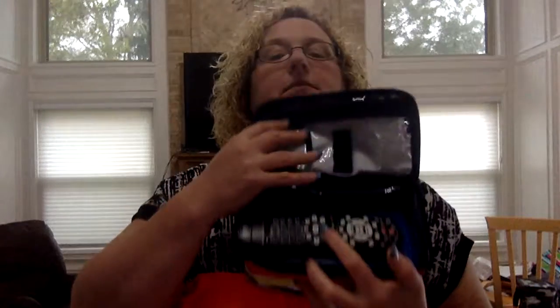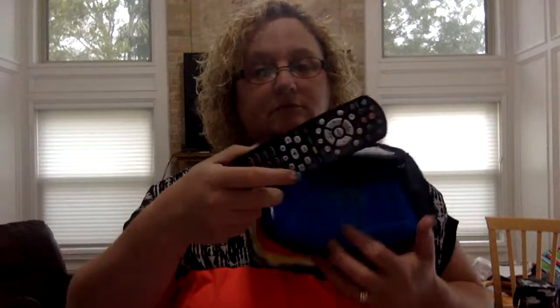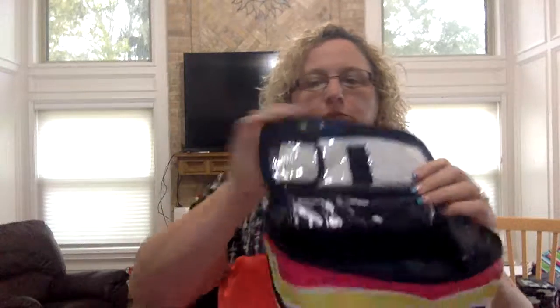I know you're gonna understand the size of this when you see what I have in it. I have a dish remote — they're all about the same size. And then I also have in here one of those little pencil things that we all have to buy for our kids at the beginning of the year. So that fit — that's exactly the size of it in there. Plus I put the remote on there to show you that there was more room.